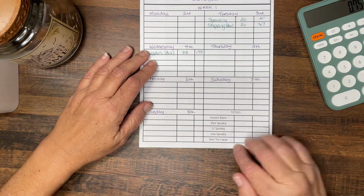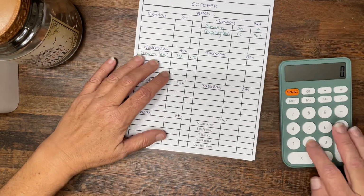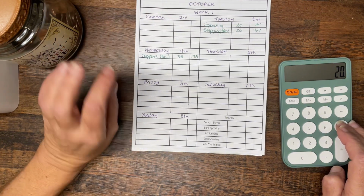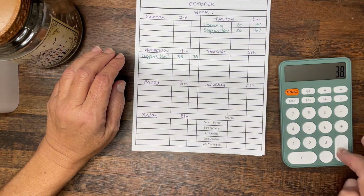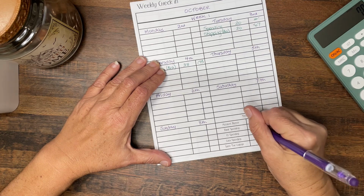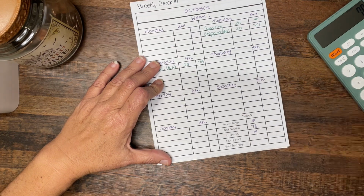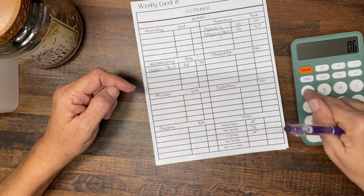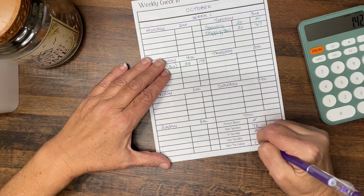And then I have saved the change, which is just adding up this bit of change to see what we've saved for the week. So having said that, this week, and cash is not included because, as I said, I was trying to figure out how I was going to do it, and I think I have. So we will be starting that next week. So 20, 20, and 38. So we spent $78. We didn't need to take from our buffer. We spent $78 from our bank account. No credit card spending, and cash I leave blank because we did spend cash, but I have not recorded it. So now I'm just going to add up, save the change. So we're doing $1.42 is what we did.